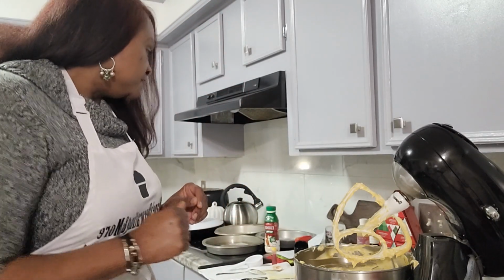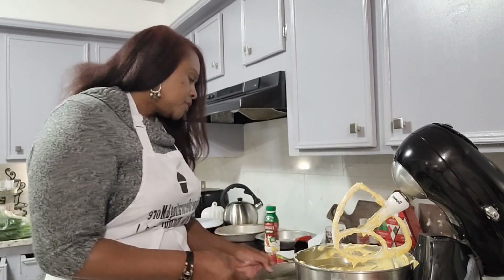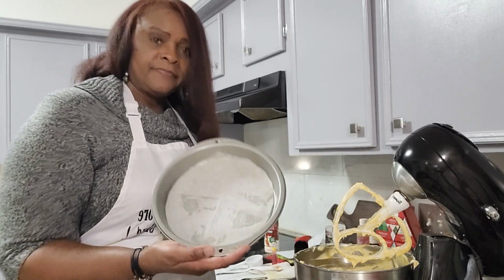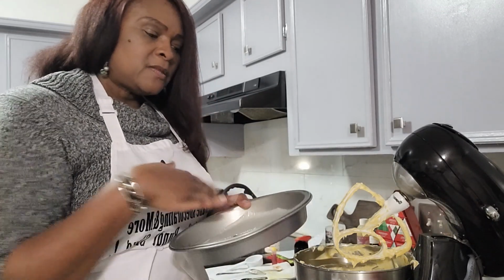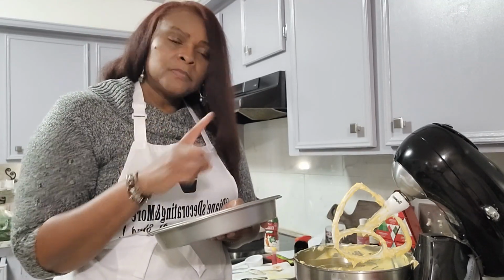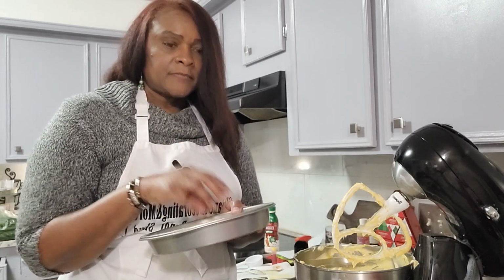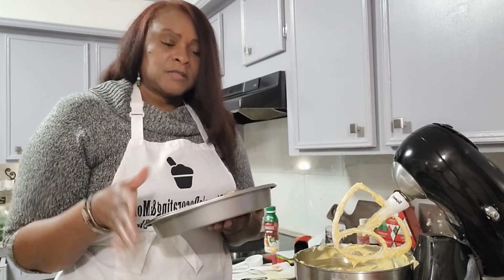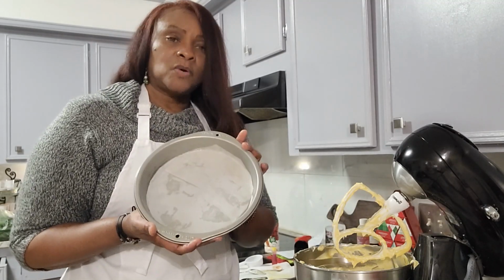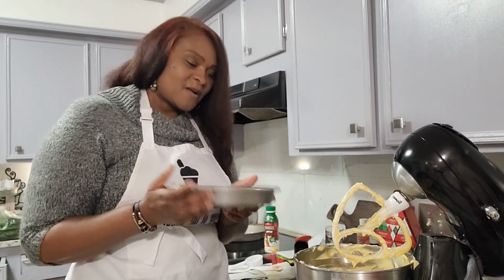All right, now we are ready to put our cake into our prepared pans, okay? I sprayed those, and I also put cutouts of parchment paper on top of that. Then I sprayed it again because I wanted to make sure that my cakes release once they are finished baking in the oven.